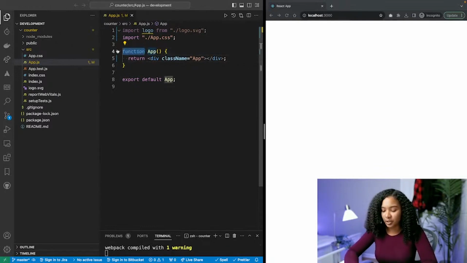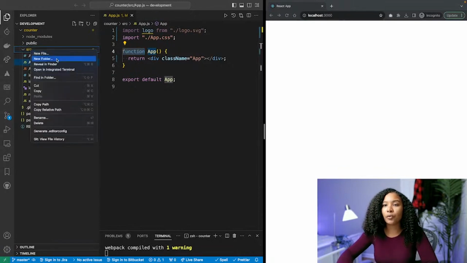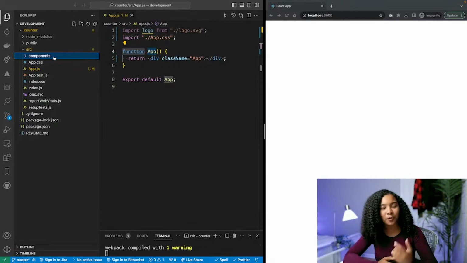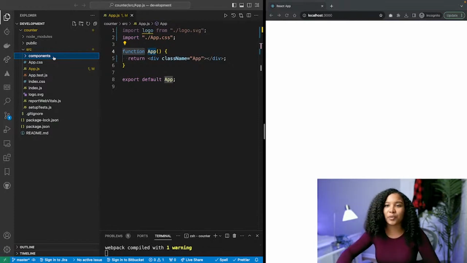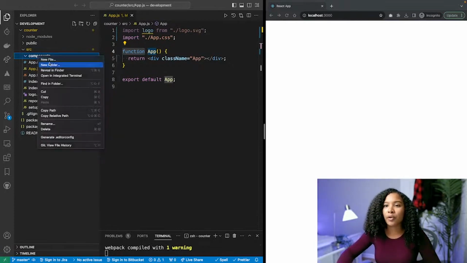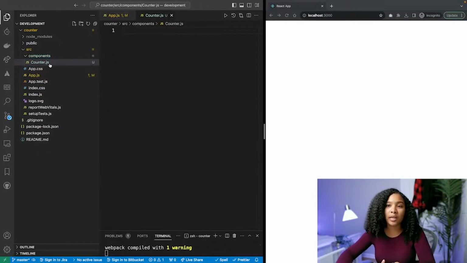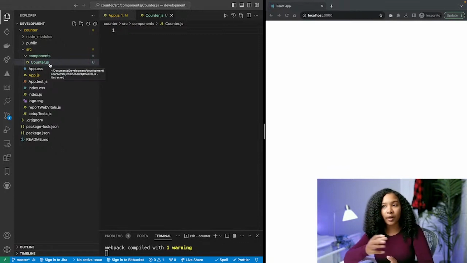First thing I'm going to do here is leave this as it is. I'm going to create a folder here called components. This is just a habit of mine that I always create a components folder and then I put everything in the components folder, just to keep my code organized. If it's a larger project, you'll see folders within the components folder. But for now, it's just one folder. So I'm going to create a new file now, and I'm going to call that counter. So this is where our counter is actually going to live. And this file that I'm creating here, it's going to be a React component.